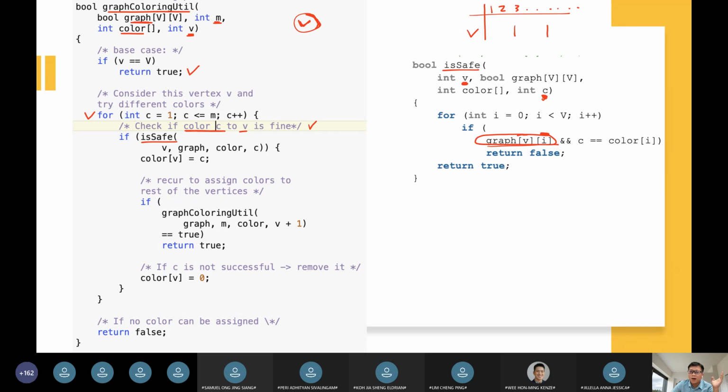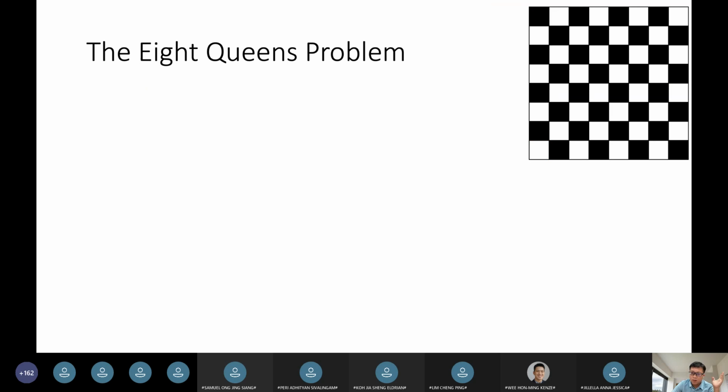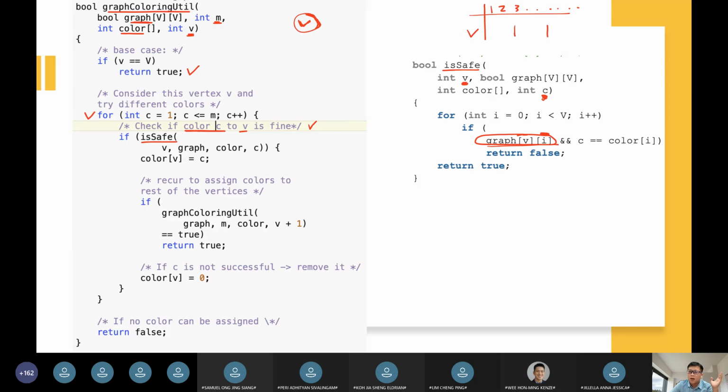So if this one satisfies, meaning it is 1, and the color equals the color of I, it means that they are neighbors.